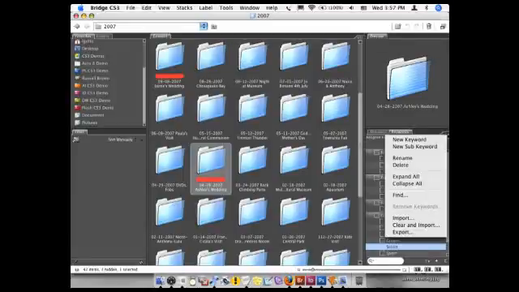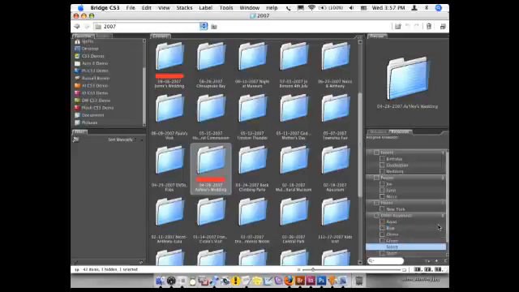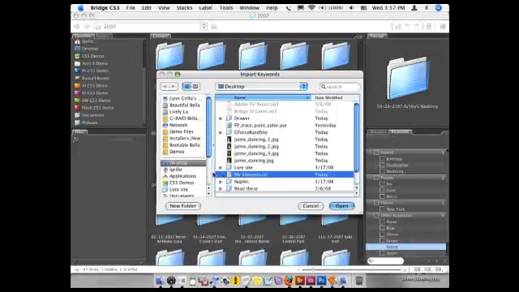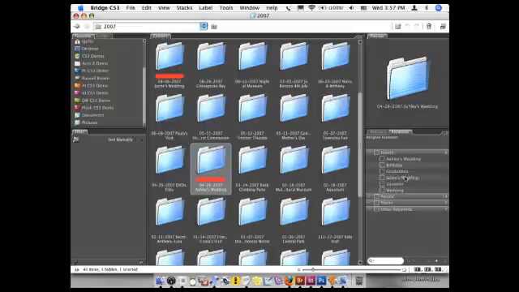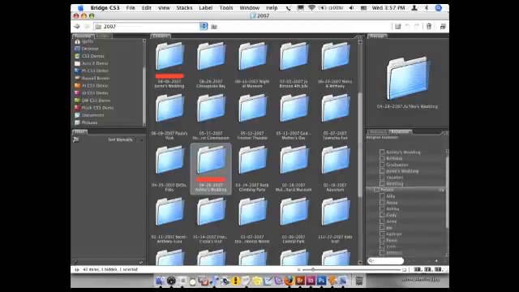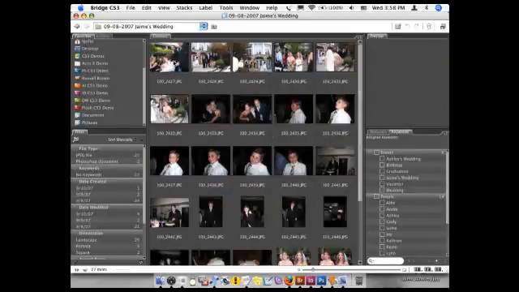I'm going to save that document, and then in the Bridge, it's a simple matter of going into that little flyout menu and choosing Clear and Import, which is going to take out all those other keywords and replace them with these. Since I started by exporting those keywords, I'm not going to lose any. I'm just going to add new ones in. So let's take a look now. Under Events, there's Ashley's wedding and Jamie's wedding, and under People, there's my list of people. Much easier to do it this way.